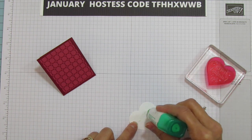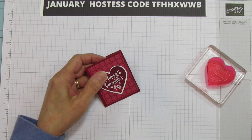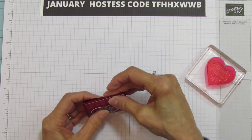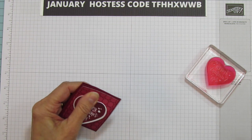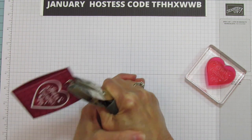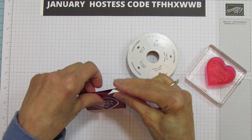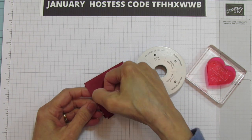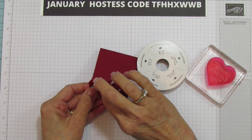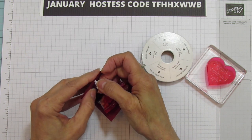You can pop it up if you want to, but I'm just going to add a little bit of wet glue to the front. Then let's put a candy in there first. So we're going to put these candies in there. And the kids like something special, especially the younger ones. You're just going to punch it in the center. And then I'm using some of our Whisper White stitched satin ribbon. Make sure there's a little point because this is a small hole here. And I have been going through the little package and the other side, so I'm putting it right through the packaging. That's why I didn't want to open the last one.